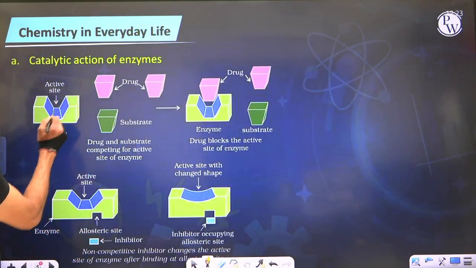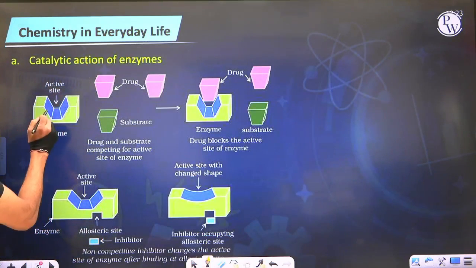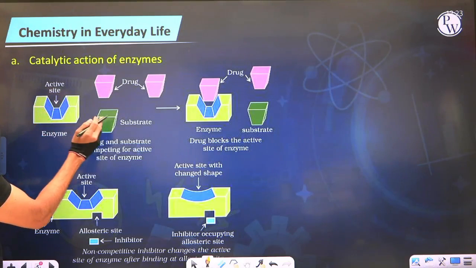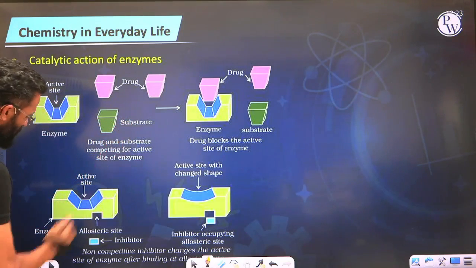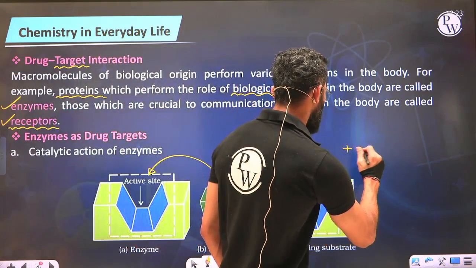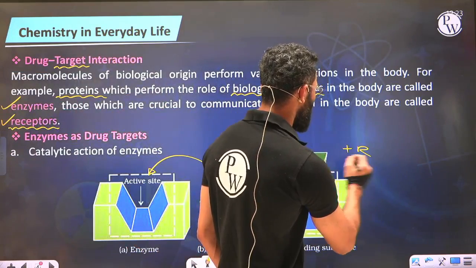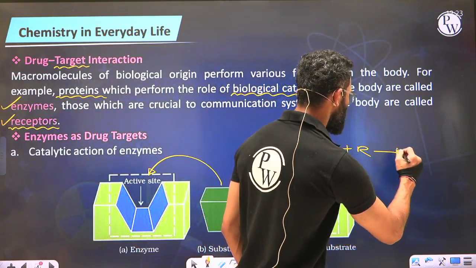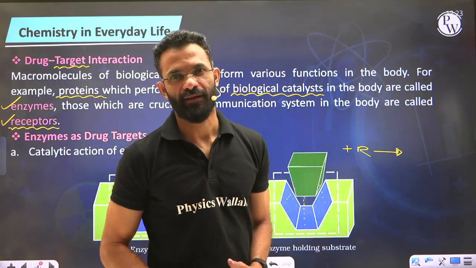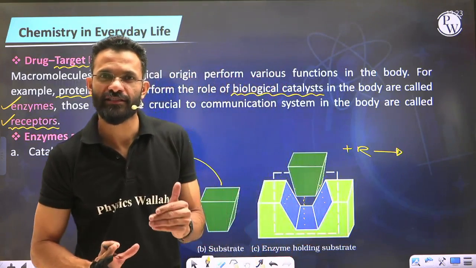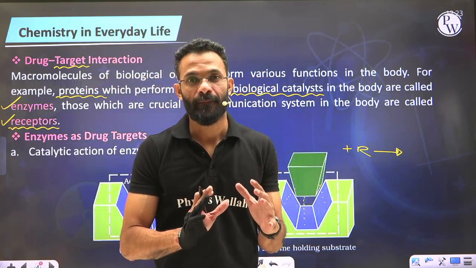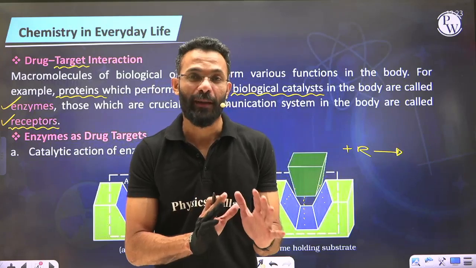So you see the enzyme has provided an active site. This active site will allow the substrate to get deposited here, and then this substrate will be brought in contact with some external reagent. So this, after getting accommodated, will interact with some reagent and will produce some biological response. Now let us take one example. Again, whatever example I'll be telling you is just for the sake of understanding the concept. Biologically, it need not be absolutely correct all the time.